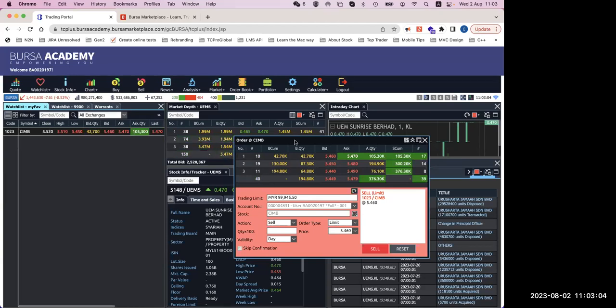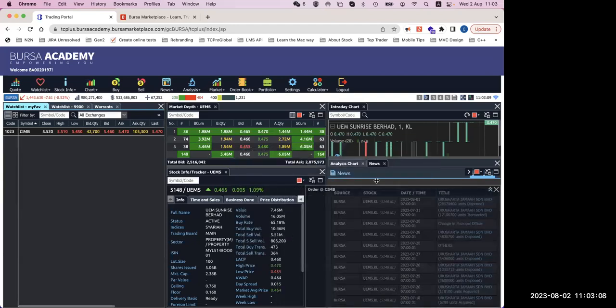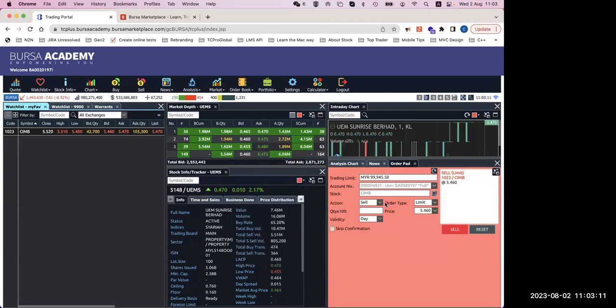Or if you want to have this always shown, you can still dock it somewhere here, and it will still show at this corner.